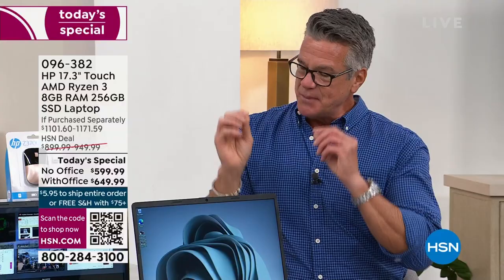I'm also on my computer all day. When you're on it a lot, a mouse makes it a little bit easier, but you have the option to grab that as well. But I can't tell you enough the difference it's going to make. If you've got an older computer or a smaller computer, when you go up to 17 inch, it changes the whole thing. And I love this, especially for our senior customers out there.